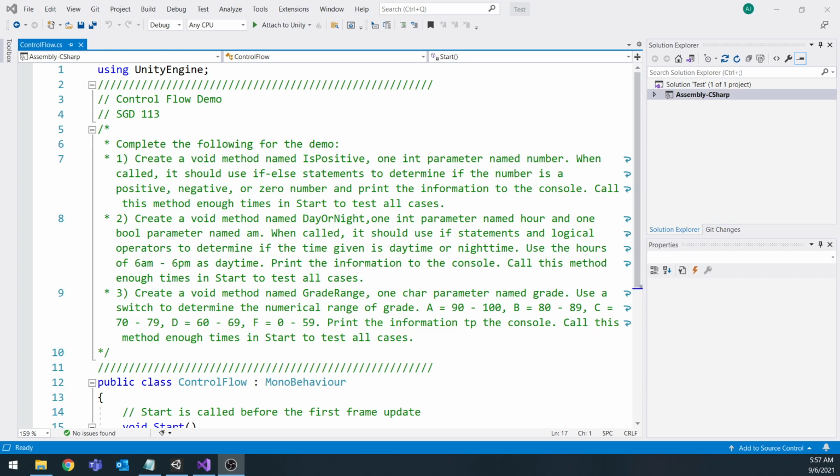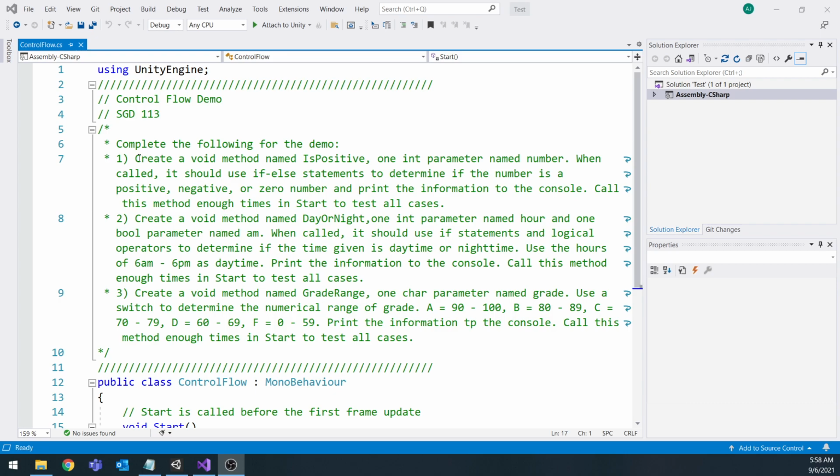In this video, we're going to work through the control flow demo problems. While we will answer the questions as written, I am also going to go through a couple different approaches and different ways that we could get the same results, but maybe using control flow a little bit differently so that we have a little bit more experience working with the different types of control flow methods. So let's start with the first question.